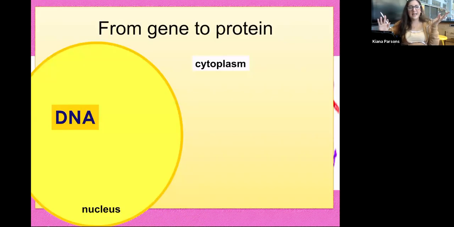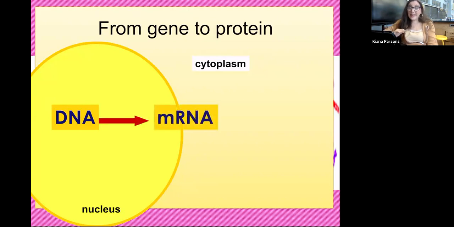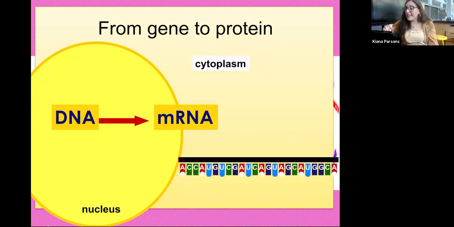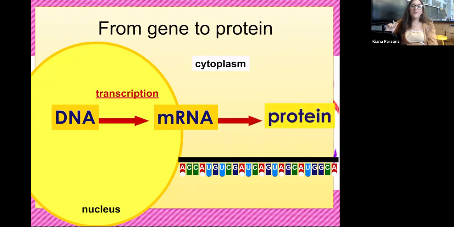Wow, fantastic. So from gene to protein, we have the DNA that's housed in the nucleus. The mRNA is what's able to actually leave the nucleus because that DNA is too important to leave the nucleus. We have to leave it in there safe and protected. Then the process from DNA to RNA, that template strand of mRNA, is transcription. And then the process from mRNA to protein is translation.